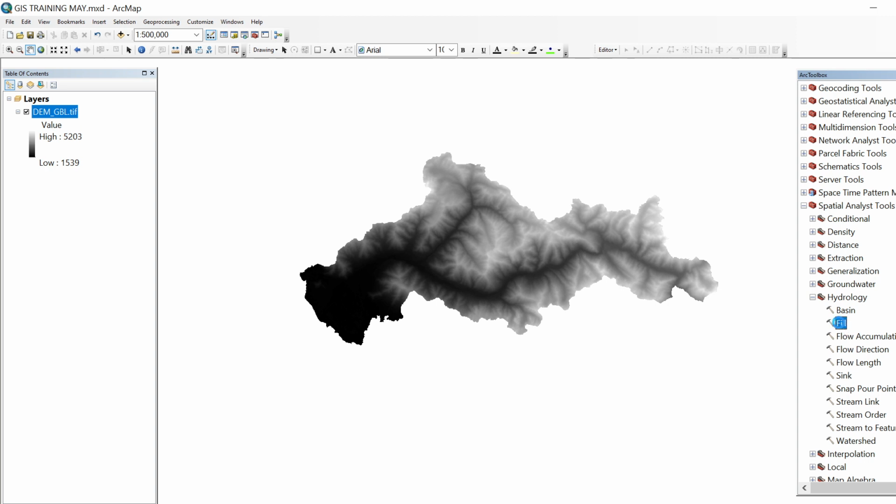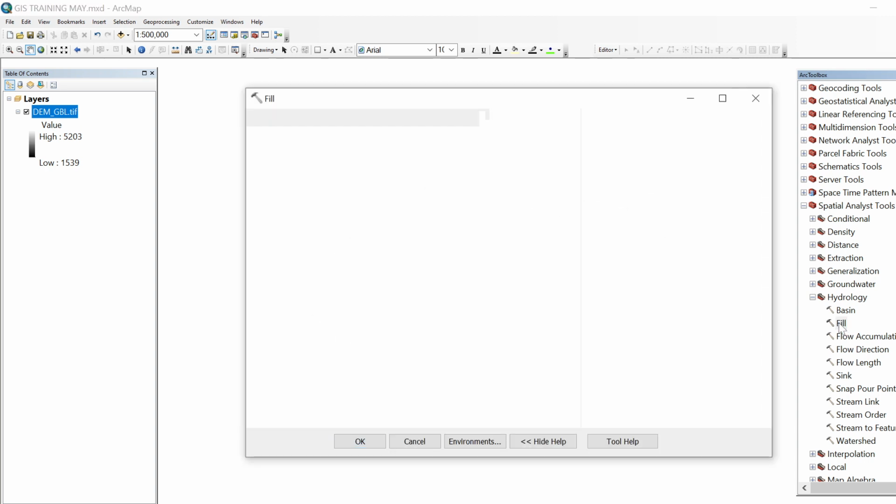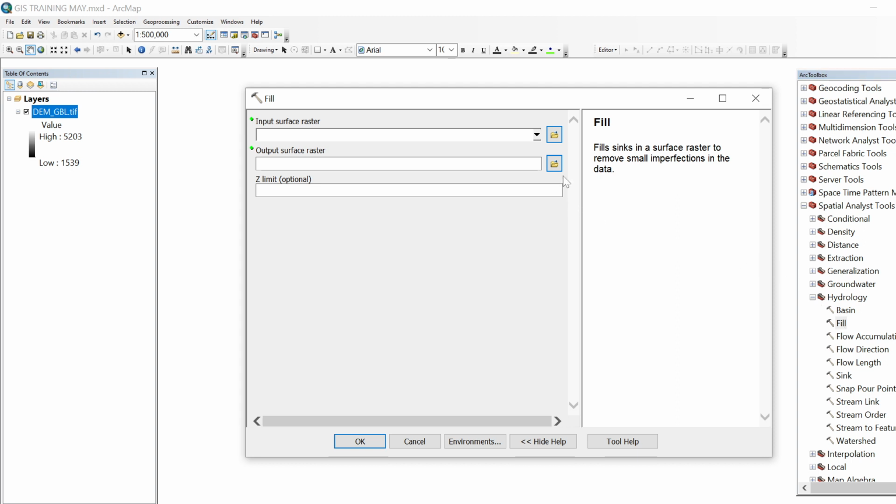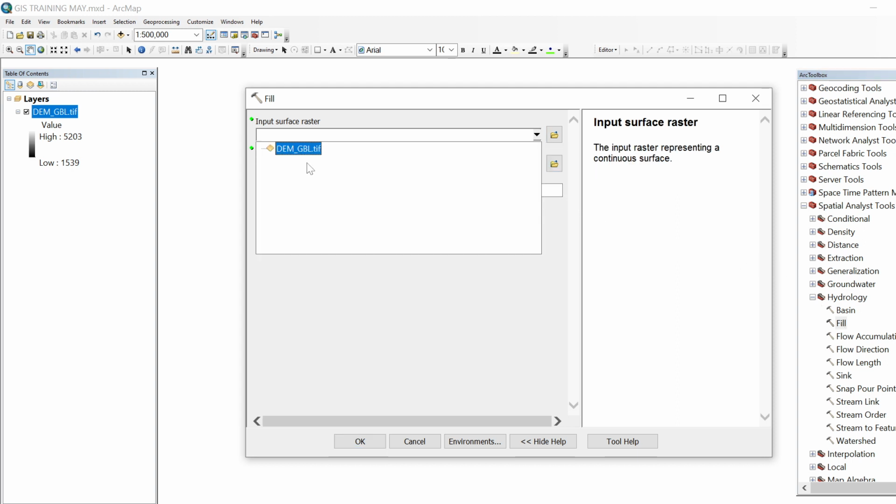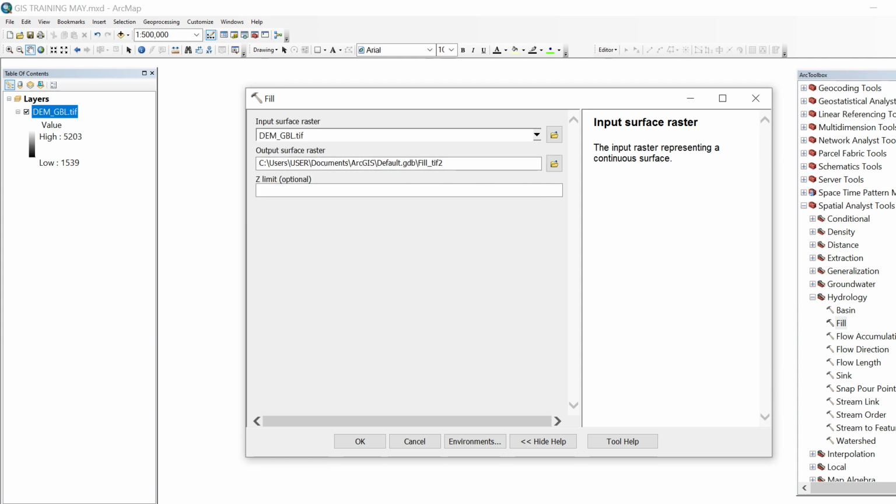So let's click on fill, and then here input raster is the DM. Let's wait for it, and then output we can actually select.